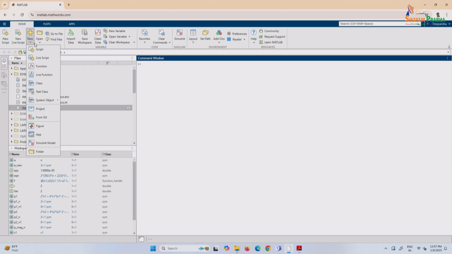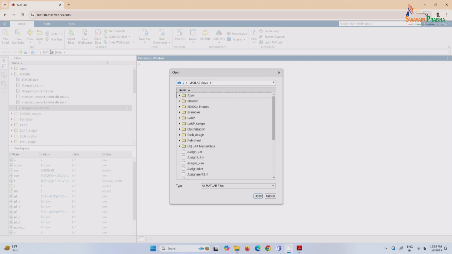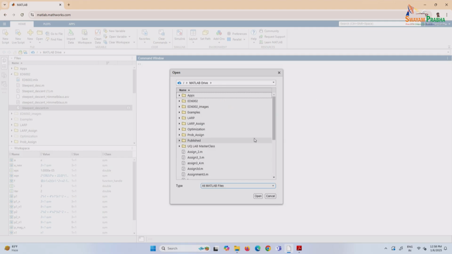Not new, just try open again and do this open on top. Now go to this computer. Can we access this? You are here, so you'll probably not be able to. These are all your stuff, but from here we cannot choose anything else.